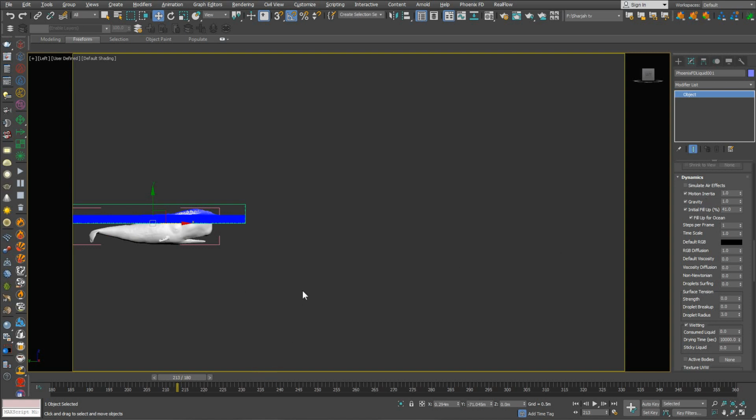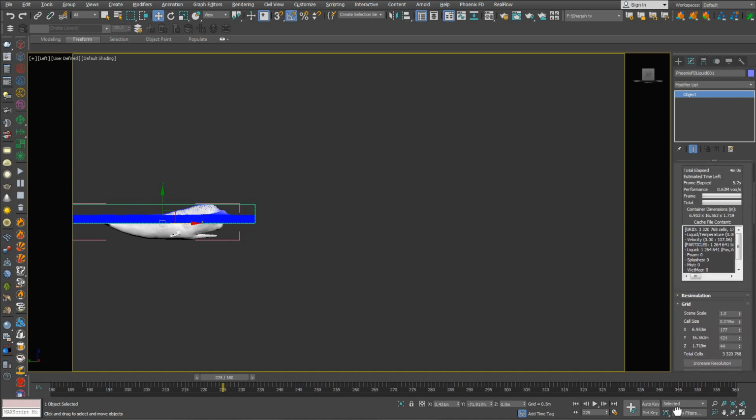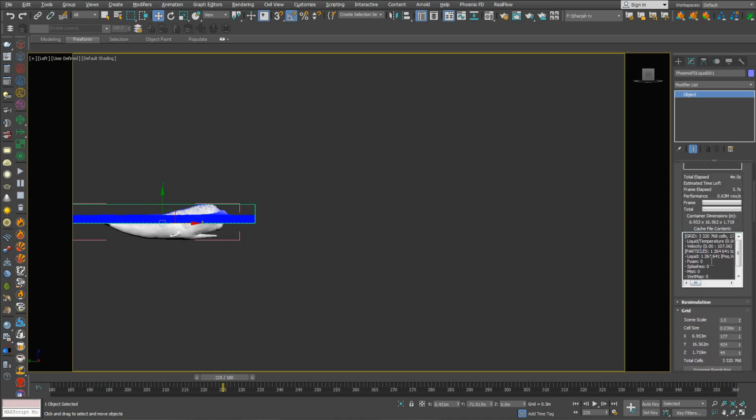I tend to simulate everything in my scenes with slower simulation, slower animation. That means I will get something more stable, and I don't need to increase my steps per frame, because this is exactly the same. If I have 2 steps, I'm calculating between each 2 steps in each frame. It's the same as if I just doubled the amount of frames. So taking all this into consideration, all I need to do is go here and increase the height of the grid. But before that, let's read the numbers.